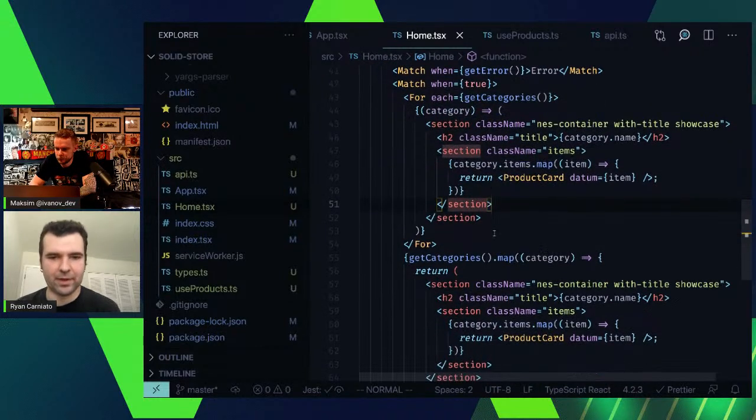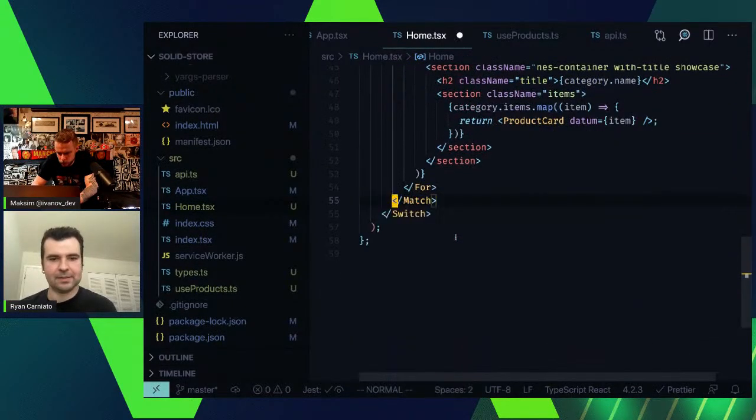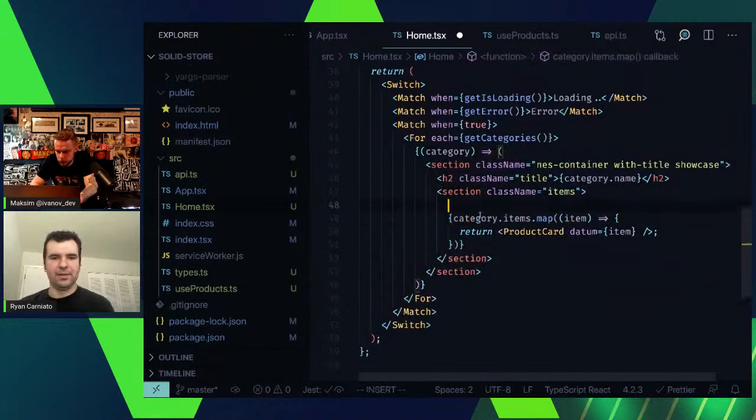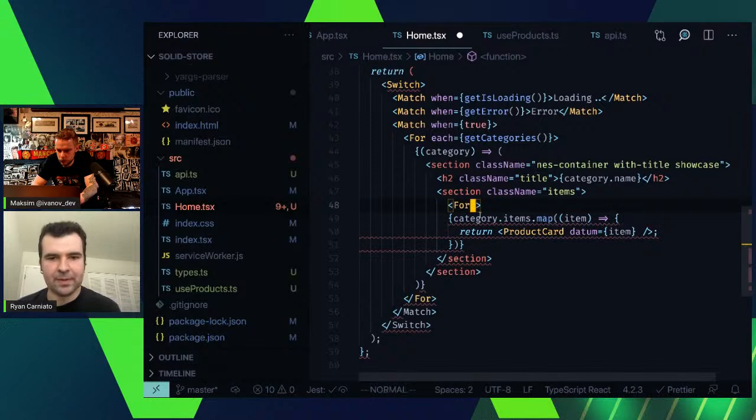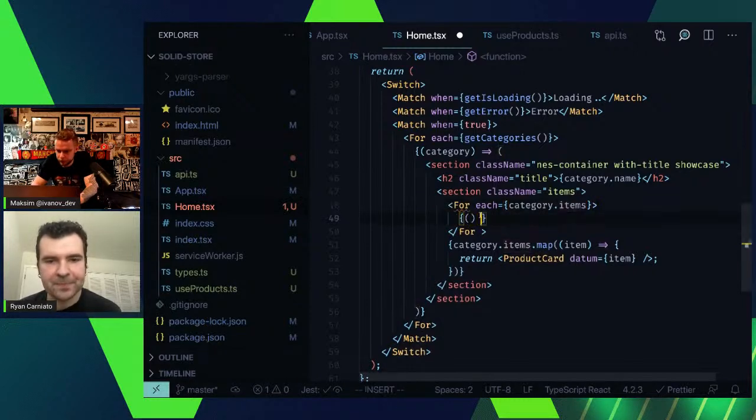Then you can get rid of the other thing. I can get rid of the whole thing here, and I can rewrite this as a For. Each equals category items. And here I have a render prop.